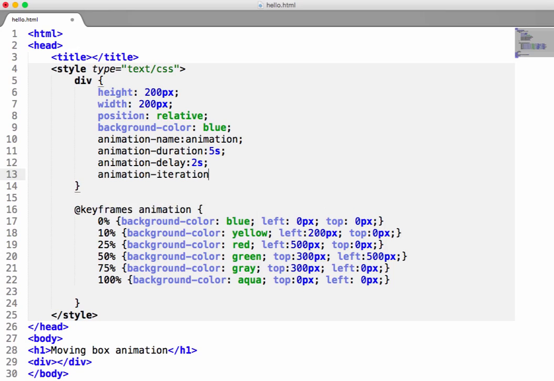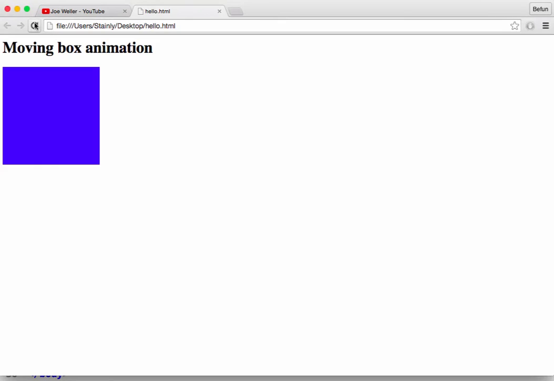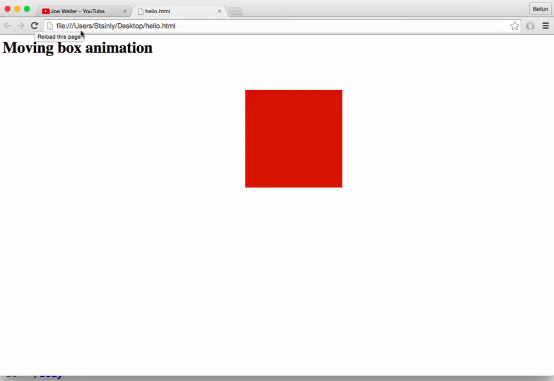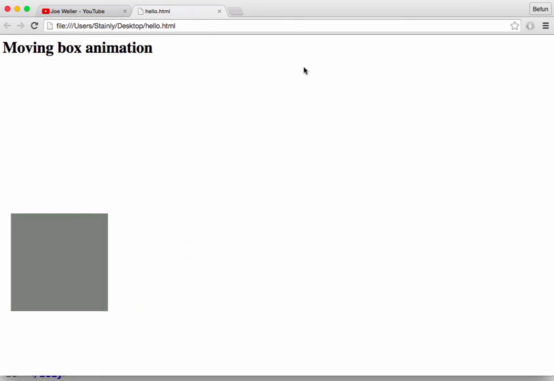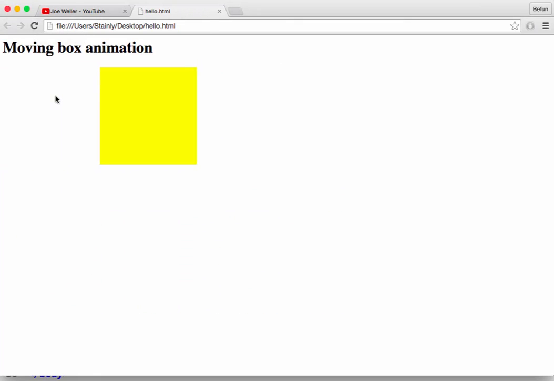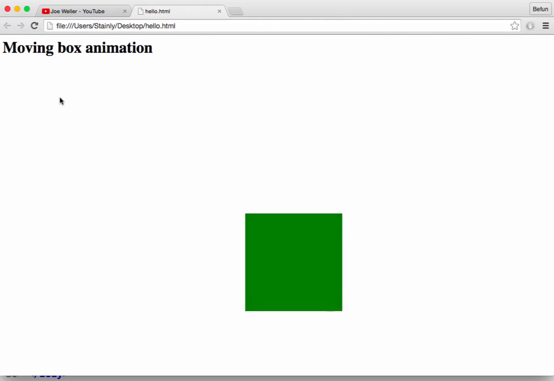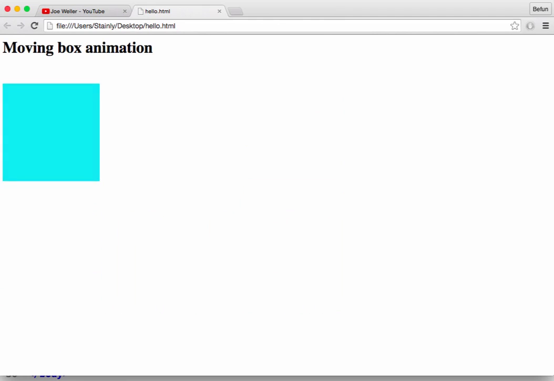What this does is count the animation at a specified number. Suppose I want this to move 2 times. So let me check this out. Wait for 2 seconds, and it moves. And it's going to move again. See, 2 times.